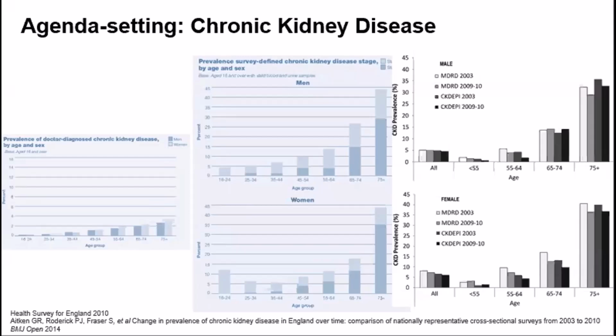And this was really important and useful because actually, of course, there was an increasing awareness and there was increasing diagnosis. And people were concerned because obesity was increasing, which is a risk factor for CKD. But actually, what the analysis of the Health Survey for England showed was it was probably more important that hypertension was reducing, and actually cigarette smoking was also reducing. And that actually meant that the burden of CKD was reducing. So even though detection and diagnosis were increasing dramatically over that time period, the actual burden of disease was reducing. So this is so important when you're working out what to do in terms of policy, that you understand what the trends are, which is what you can do when you've got kind of this data over time.